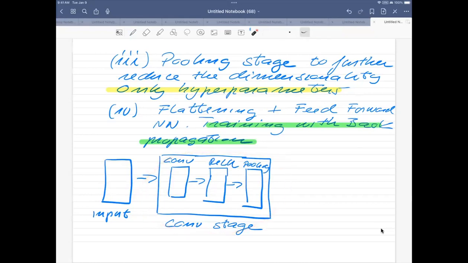That is actually pretty common. So you can redo this again and again till you have trimmed down the image to a dimensionality which is then applicable for a standard feed-forward neural network. So in this stage here, we would flatten out the results, flatten plus a feed-forward part.